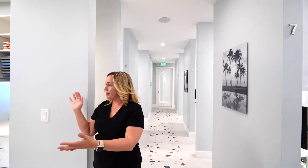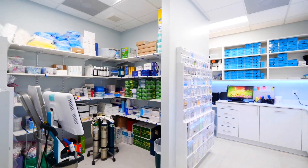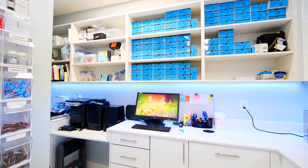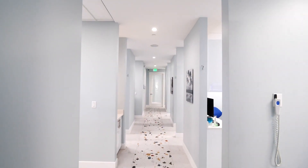And the heart of our office is basically here — this is our storage room combined with our lab and sterilization area. We have everything organized in here, so it's easy for everybody to come in and grab what they need and see our patients as quickly and efficiently as possible. So far all the patients have come by, they all love the office, they congratulate us on how big and beautiful and clean it looks. The feel to it is very relaxing.